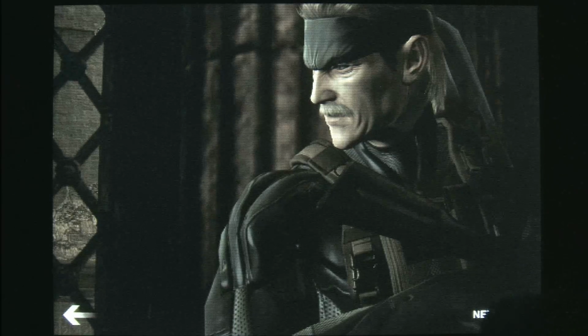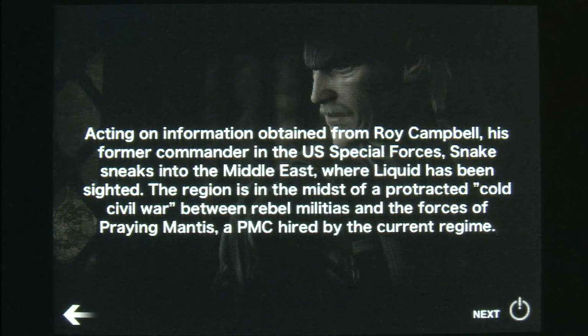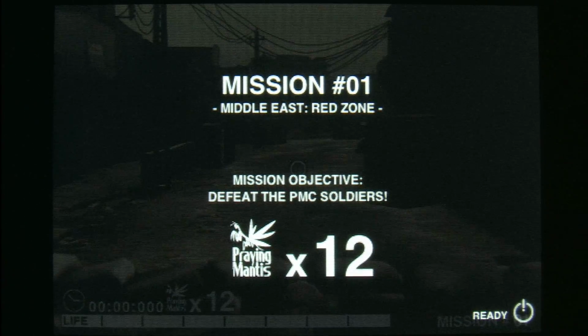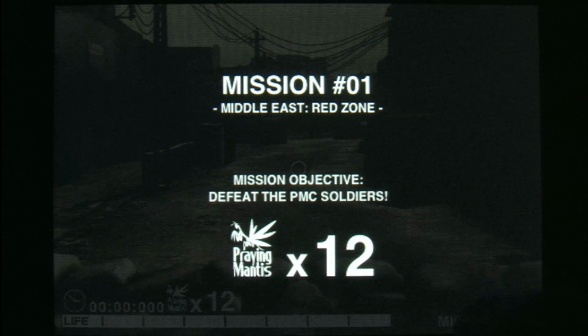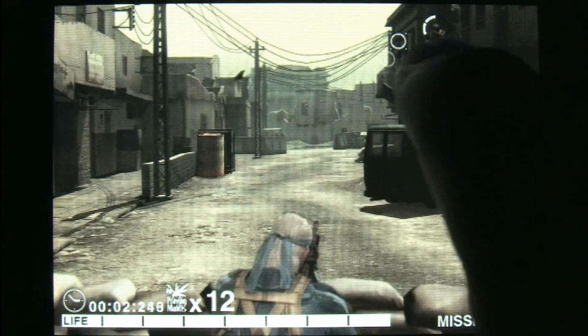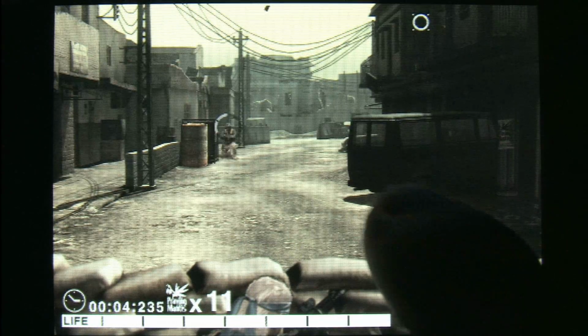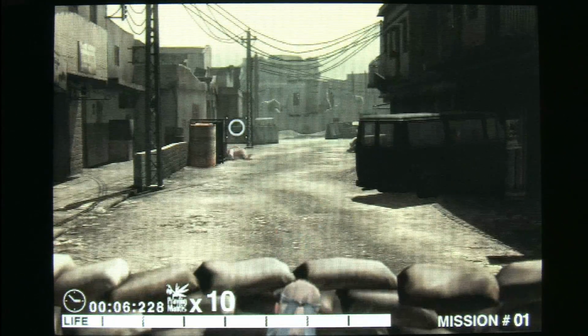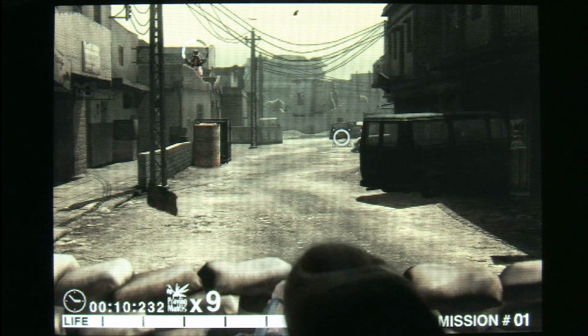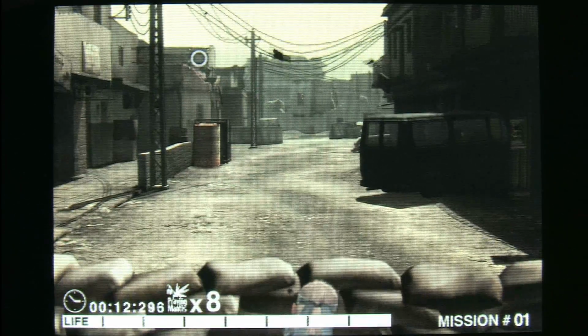Metal Gear Solid Touch for the iPod. I had no idea what to expect with this title, but Konami has managed to make one of the best action games on the iPod by far. Before your head explodes, let me explain what this game is.